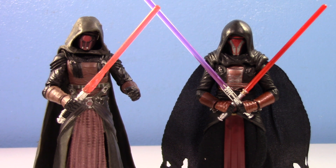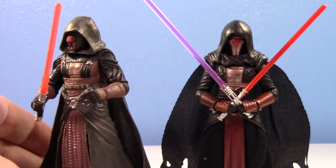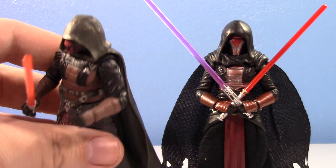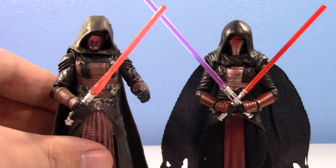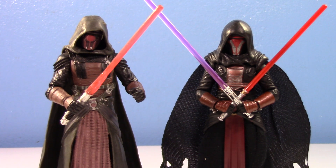Both of these figures have a pretty rich history. The original 2007 one is pretty hard to get — my brother and I managed to get it growing up, so this is a childhood toy. I had Darth Malak and my brother had Darth Revan. You can see Revan actually has some nicks in his hood. My brother let me have this old Darth Revan, but said if Hasbro ever makes a new one, I need to give the old one back. I agreed to that, so after this video I'll be giving this back to him. I want to do this video showing how not-so-great the old one was, and showing off the difference between a 2007 figure and a 2023 figure.